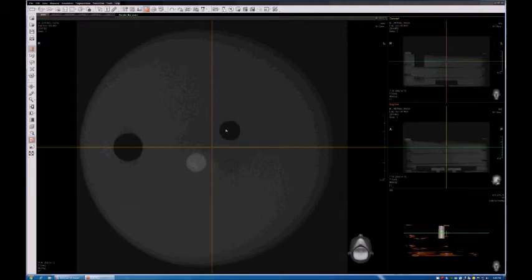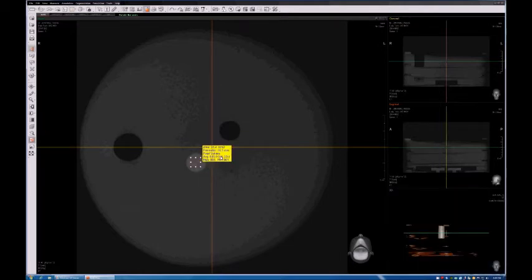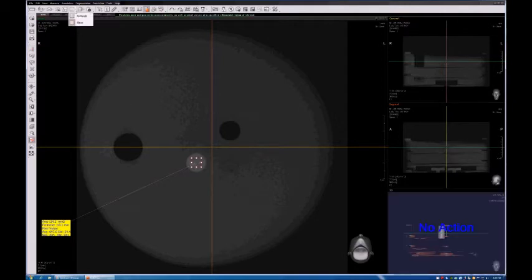Okay, and that is air. You can see the air there. I will show you now that I'm creating my regions of interest here. Okay, the first one I'm drawing is for Teflon, you see. Okay, and the label shows the average Hounsfield unit for that region I just drew.